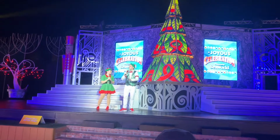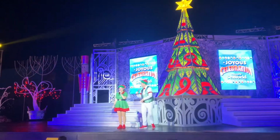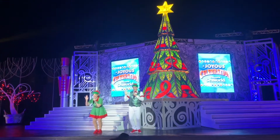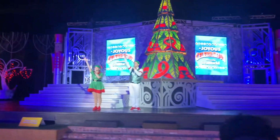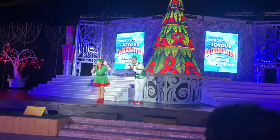Yeah? Perfect. Well, we gotta teach you four elf dance moves before we get started. All right, the first one's very easy. First, you just put your hands up in the air, and up, down, and up, and down. We're helping Santa down the chimney. That's right. And next, we're going to shake our little elf ears. Both hands, shake our little ears.